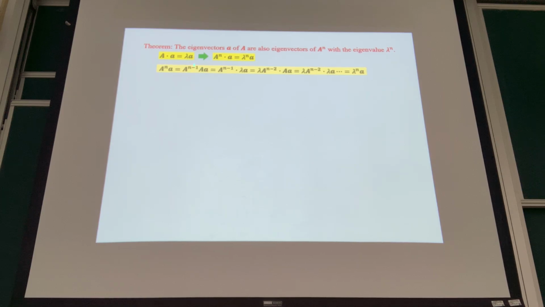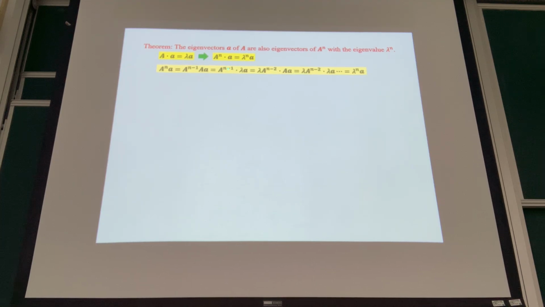But now, if I isolate one A from the rest of the A, this capital A can act on this small a on its own. Then A times a will be equal to lambda a. After all, the small a is the eigenvector of the capital A, right? Therefore, it will be lambda times a. Remember, lambda is just a number, so it can penetrate the matrix multiplication. So I can pull this number lambda to the front instead of inside.